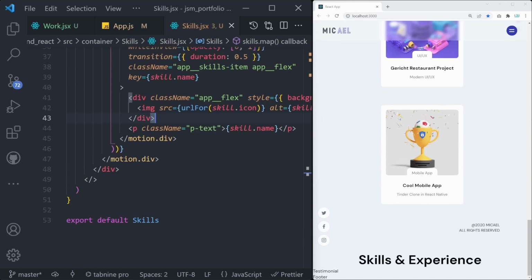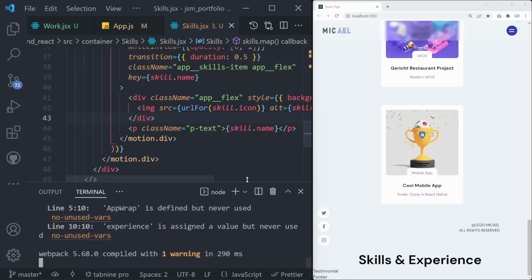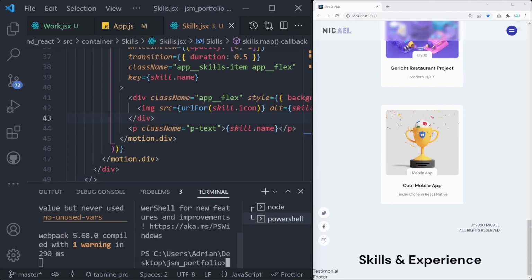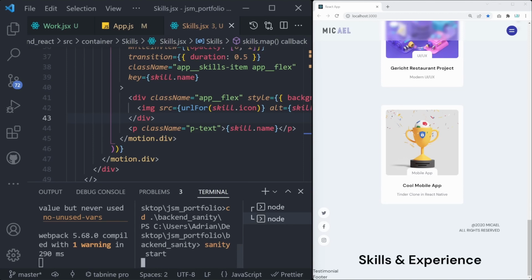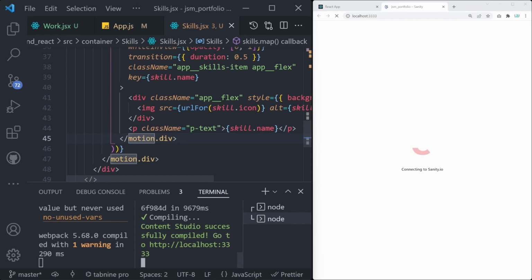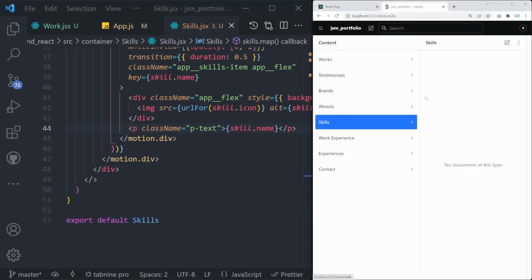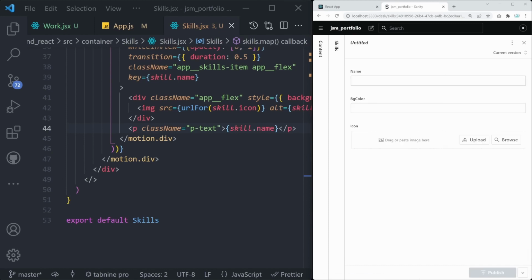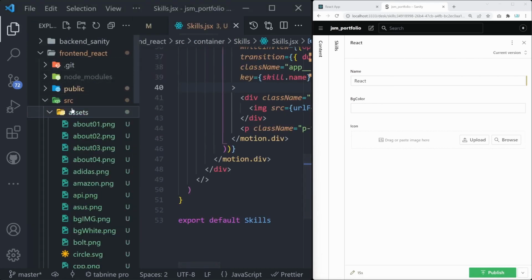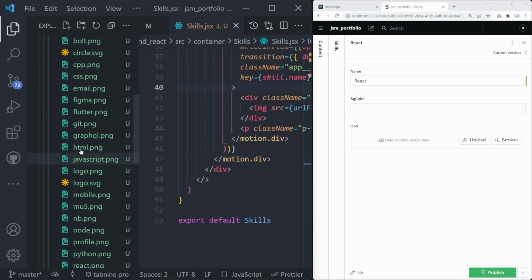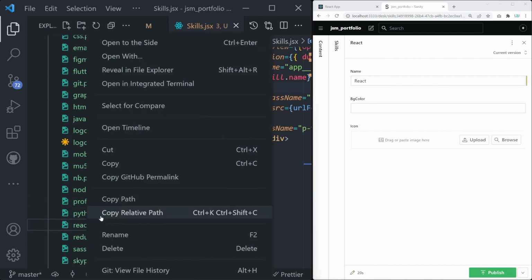And with that, we should be close to done with our skills. But of course we cannot yet see how that looks because we haven't entered anything into Sanity Studio. So one more time, you might already have it open, but I'm going to repeat the process: cd into backend, sanity, and sanity start. That's going to allow you to add more data to it. Once it loads, we can control click it, and now we can go under skills and create a new skill. In this case, we can say the skill is React. And again, if you go under assets, you should be able to find a lot of different icons, and React is right here. So you can right click and reveal in File Explorer.